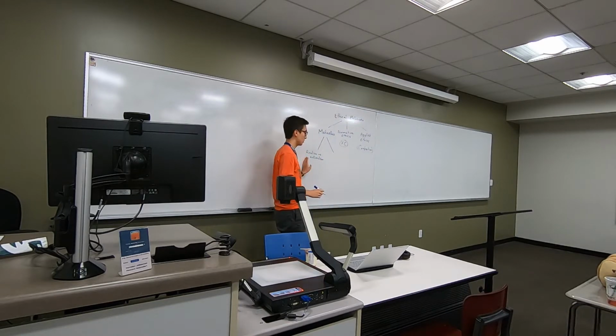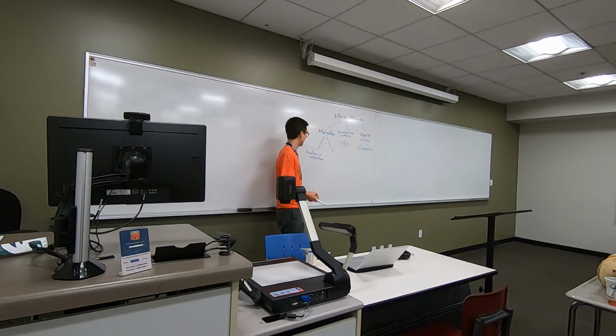Realism is the view that there are moral facts. So there are some things that are right and some things that are wrong, independently of any people thinking that they're right or wrong. Whether it's that God said this thing is wrong and this thing is right, or whether it's just a fact about the world.